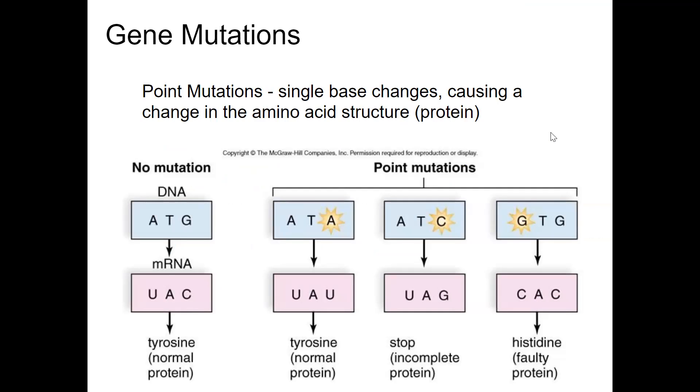The kinds of mutations we have include point mutations. A point mutation is where a single base changes, causing a change in whatever amino acid is coded for there. If you look here, the original DNA is ATG, and the RNA is UAC. If we change one letter of the DNA — the first one — it's a silent mutation because there is no noticeable difference. The second one is going to be an incomplete protein and the third one is going to be a faulty protein. So one letter that might be off could cause issues in the genetics of the offspring, or it might not — hard to say.